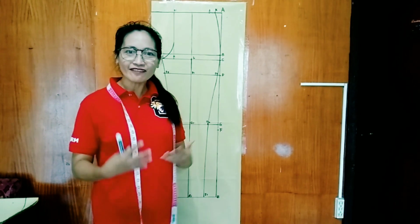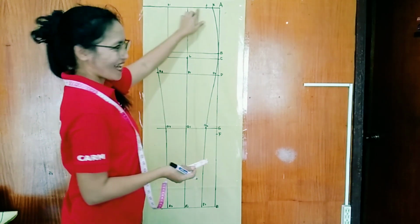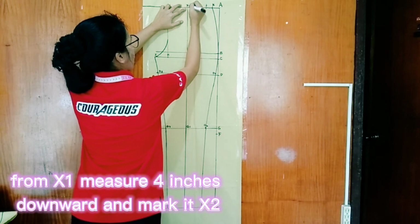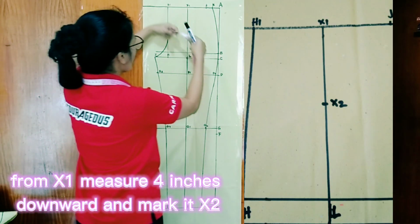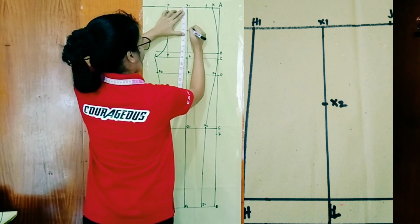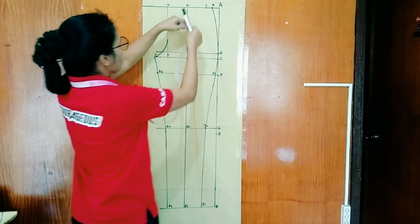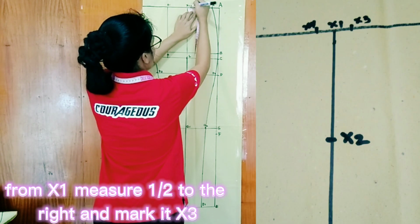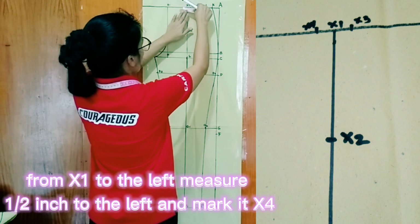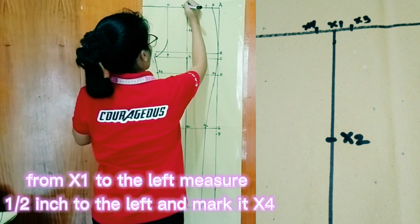Next, of course, front dart and pocket. Okay guys, back to the waistline. Mark this line as X1. From X1 down 4 inches, mark this point X2. Then, back to X1. Measure to the right 1/2 inch, mark it X3. Then back to X1, measure 1/2 inch to the left, mark it X4.